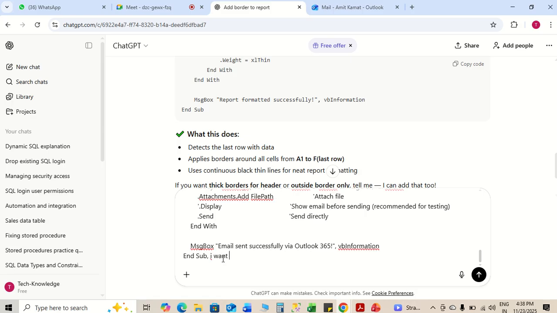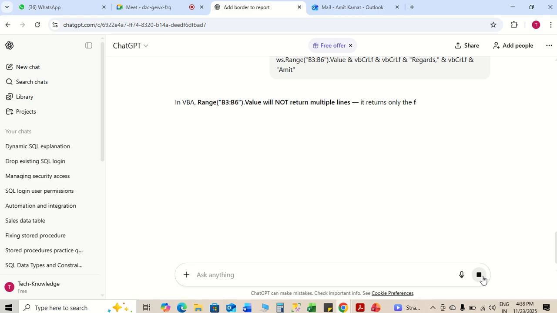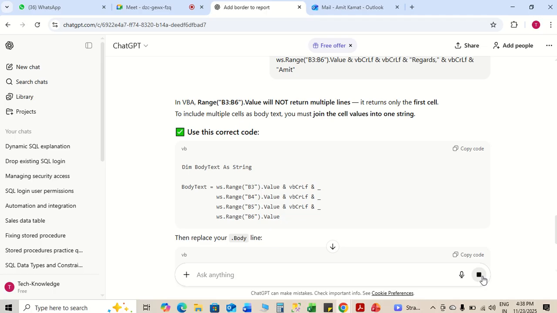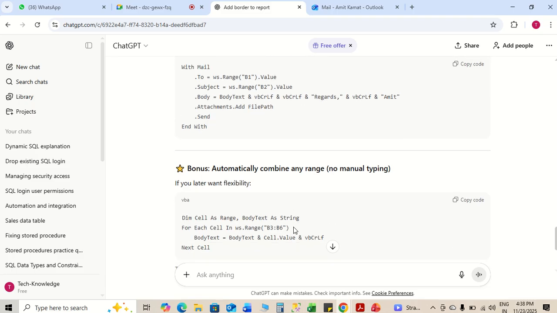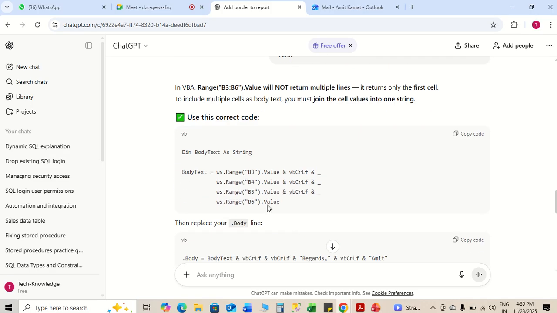I want to add more range of body like this. This way we have to write separately, and then the time before like this.